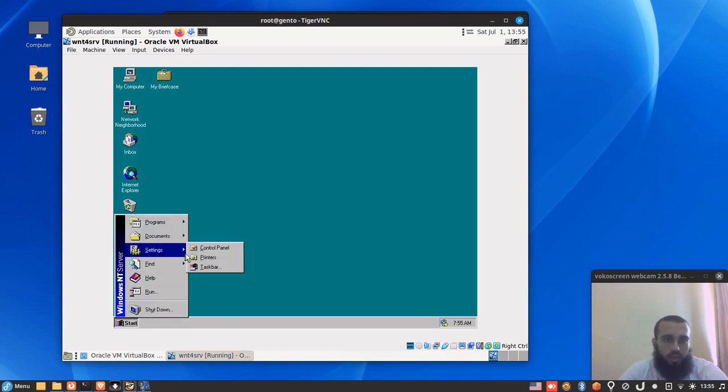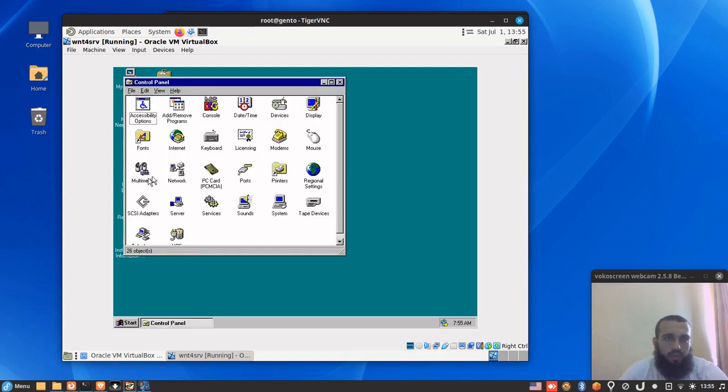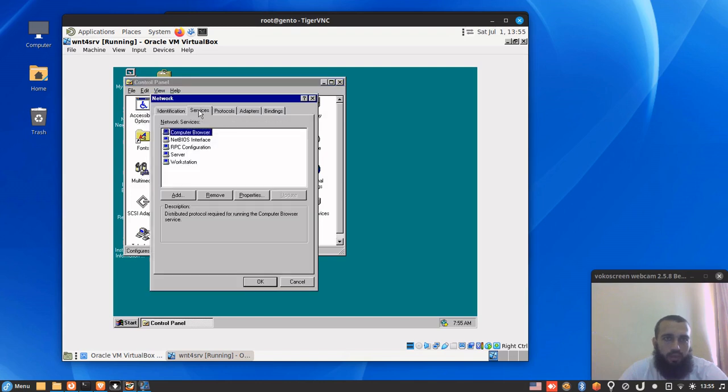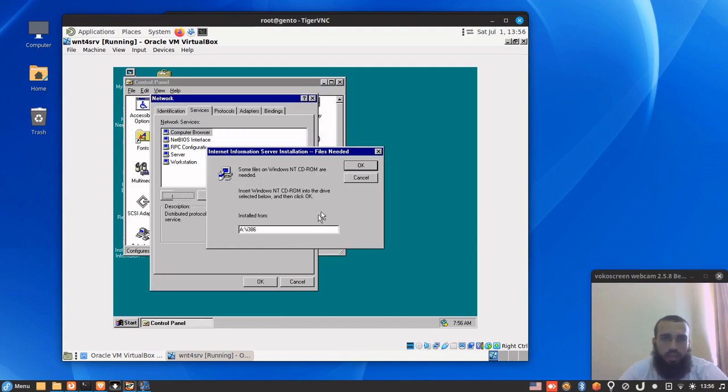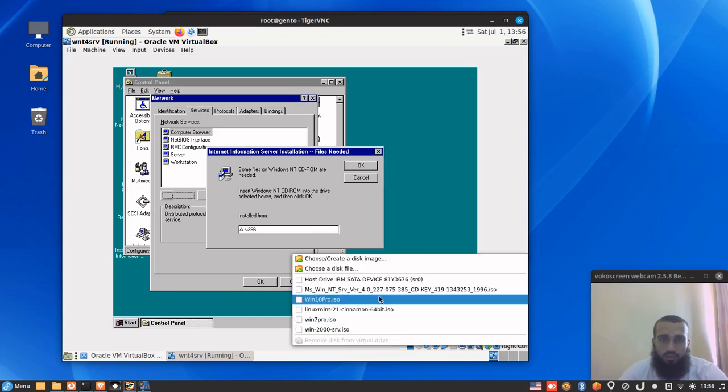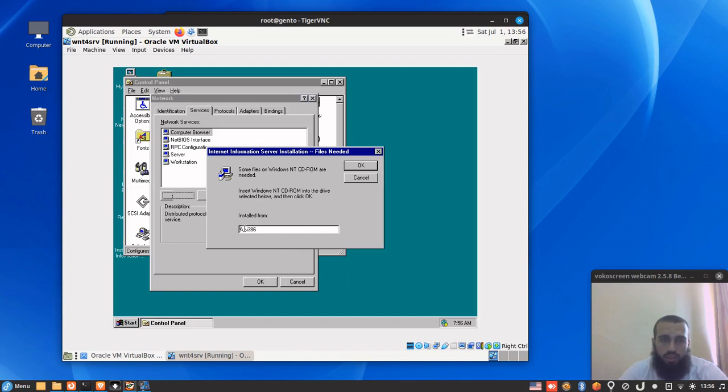You go to settings, control panel, network, services, add, and then select Microsoft Internet Information Server, and then put your CD, which is this one in my case. You choose the place or the path.